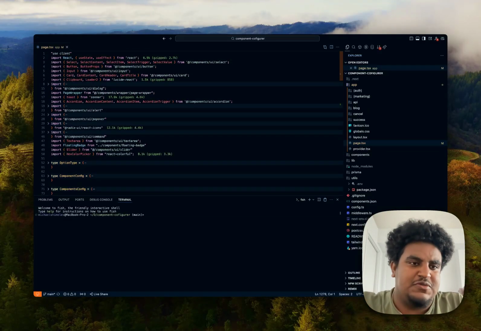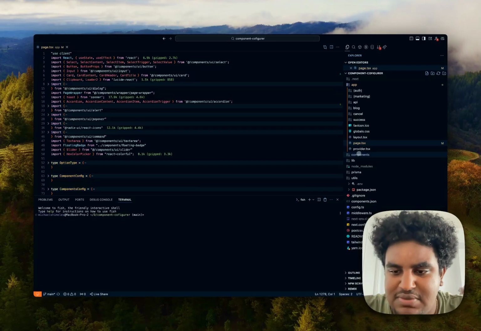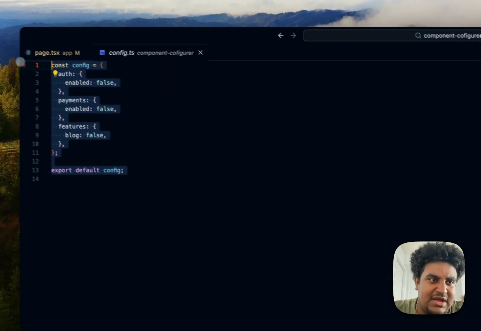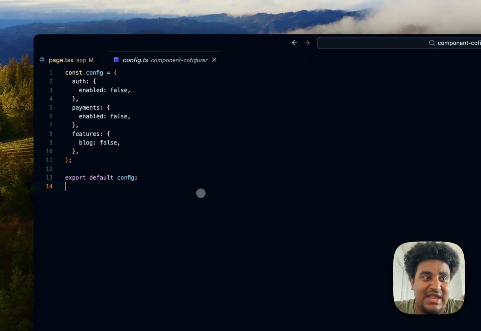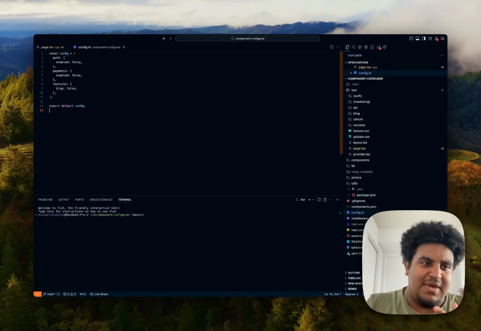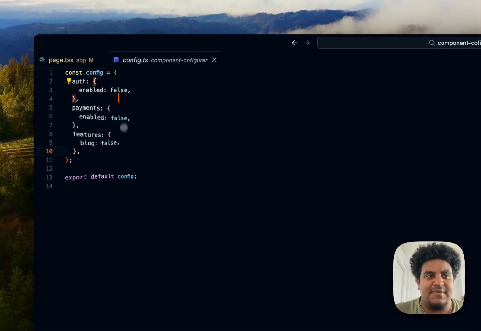But let's get into the code, because I know that's what you're here for. Now, this project was made using my starter kit, which I love to use to build new projects because I added this new configuration. Now, it looks simple, but one thing this allows me to do is if I want to build a simple project, but I don't want auth, payments, and blog, all I have to do is just go to config and make these all false.